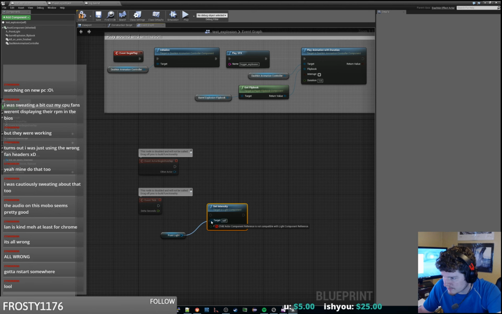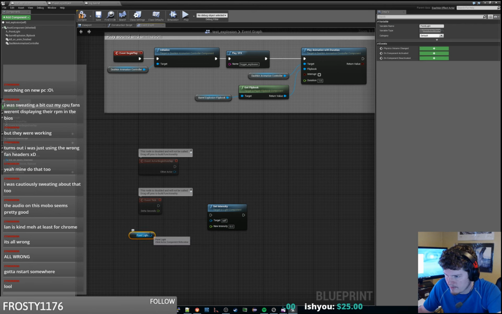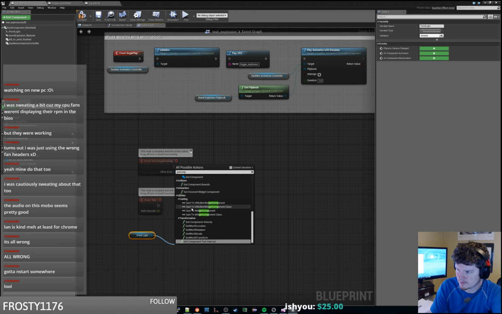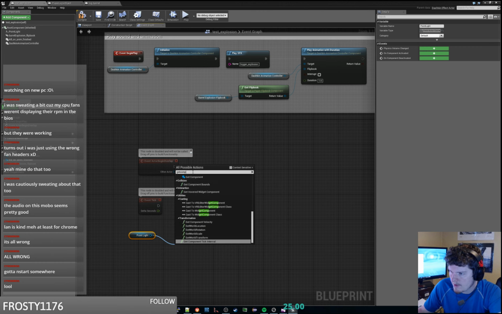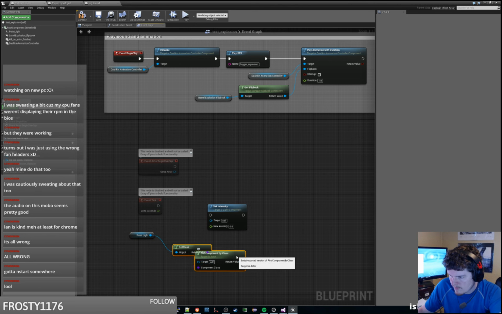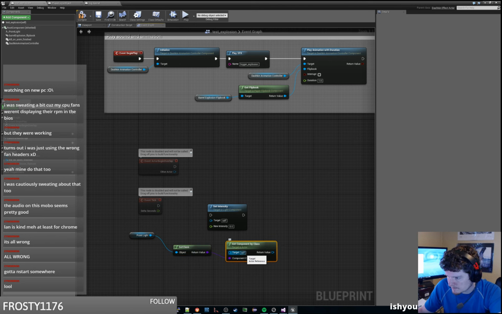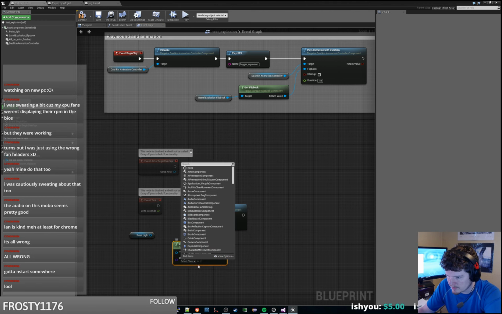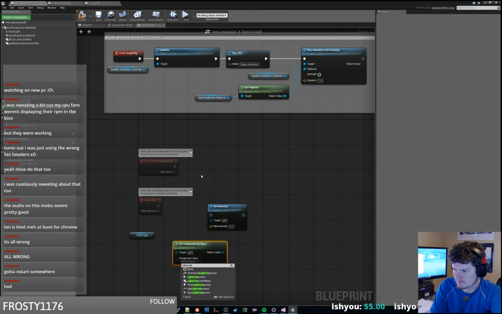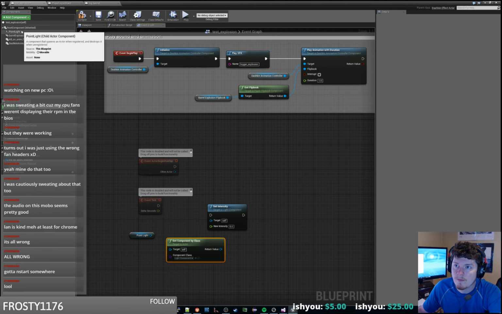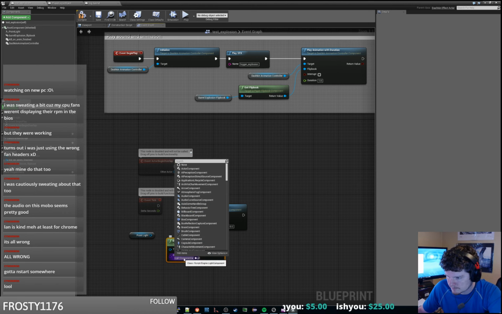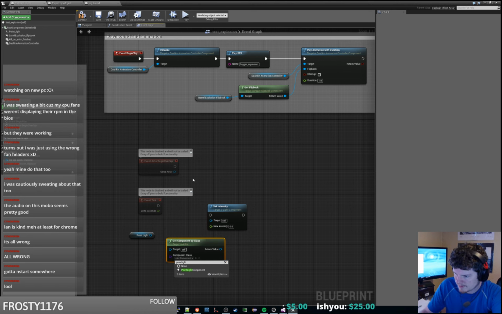Child actor component reference. All right, so we need like get component. Get component by class. No, we want just light component. What do we want? Is there like a point light component?